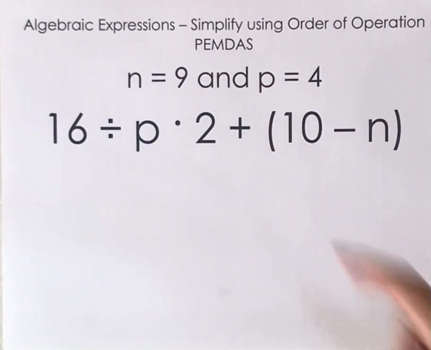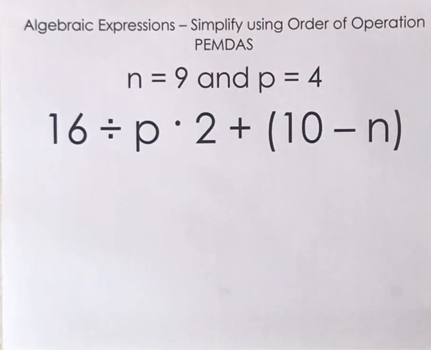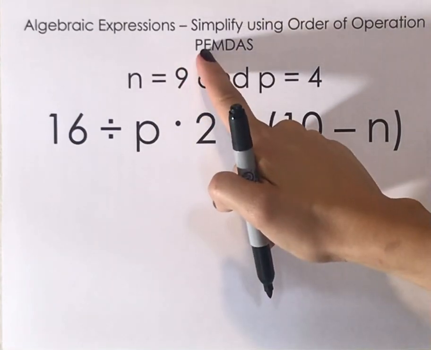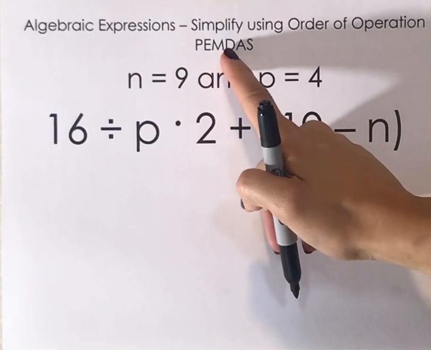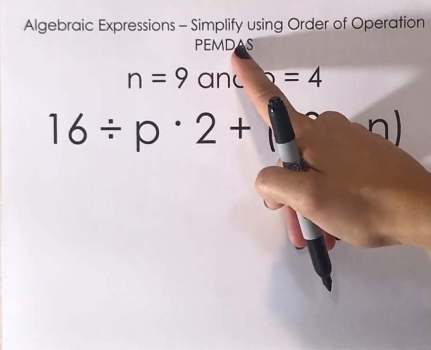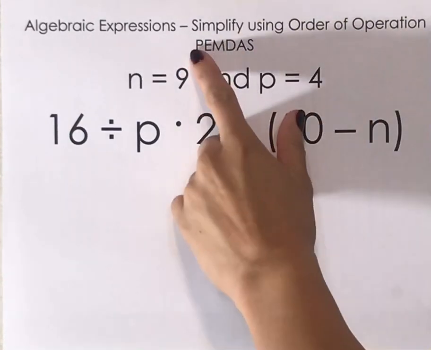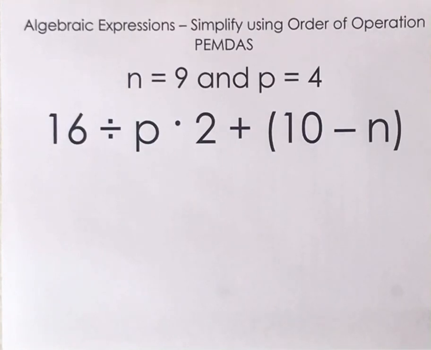Remember, order of operations is an order that we must solve the problem in. So remember, the P stands for parentheses, the E stands for exponent, the M stands for multiply, D for divide, A for addition, and S is for subtraction. Some kids like to memorize that by "Please Excuse My Dear Aunt Sally," so they remember the order. So it's very important to follow that order because you can't solve it in any way that you want. You must follow that order to get the right answer.